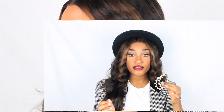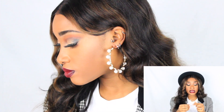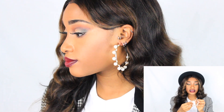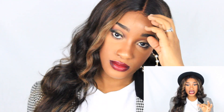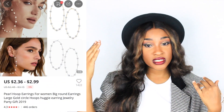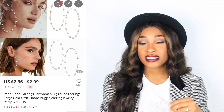Next I'm going to show you these gold hoop earrings with pearl detailing. These are just so beautifully made — very sturdy. I don't feel like the pearls will pop off because they're actually weaved in: the wire is threaded through the pearl and wrapped around again, so it's very nicely made. The only thing is they looked a lot bigger in the inspiration picture I saw — huge hoops. These are a decent size, but I wanted them bigger because I had this vision of a top knot with my natural hair, huge earrings, and a light makeup look with a pink lip. It would have been fabulous!